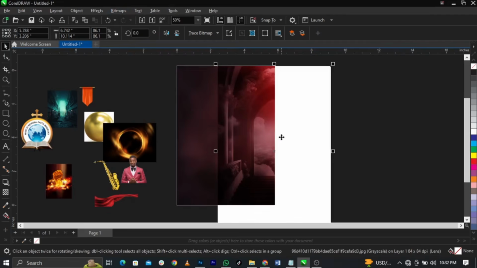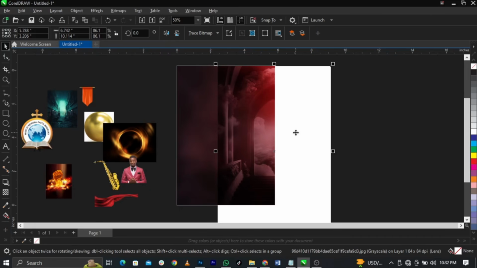Then we're going to right click this. You can see this is CorelDRAW 2024. Once you add any effect or screen or anything to this, part of it changes to white automatically. I don't know why that is like that, but I have no explanation for that. If you need the explanation, subscribe.